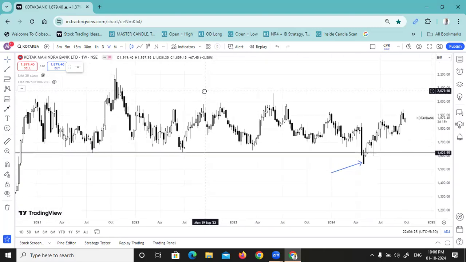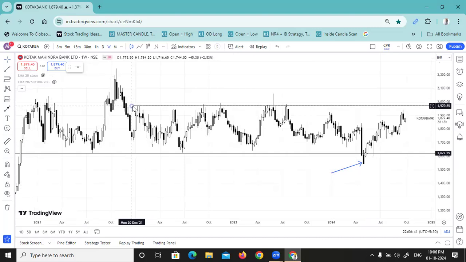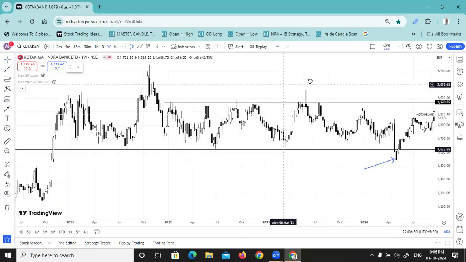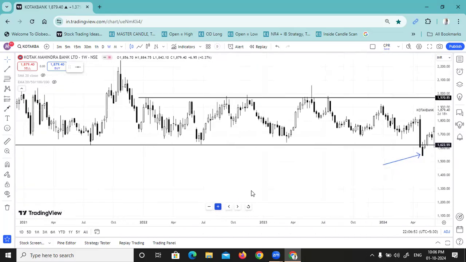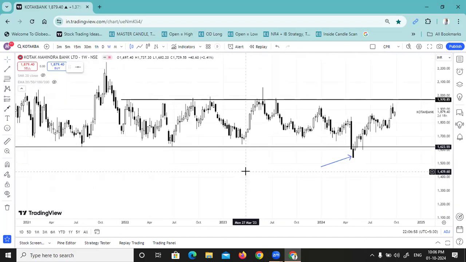So this is the support. Since 2021, you can say Kotak Bank is not going down below 1622. On the upside, let's draw the resistance. If you look at resistance, since December 2021 this level is working like a resistance for the graph. For resistance, we will connect all upper shadows of candles. The more candles' upper shadows are covered, the better. And for support, lower shadows. So 1970 is resistance as of now.